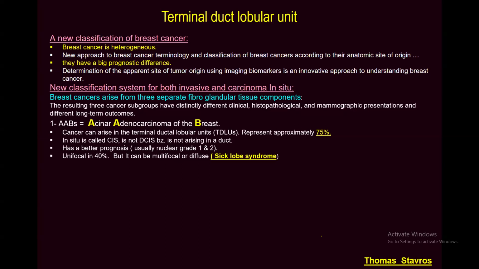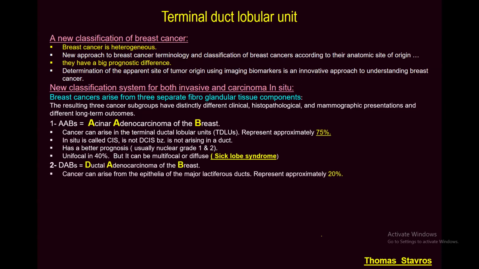Usually, the in situ carcinoma represents grade 1 and 2, or generally, even the invasive represents usually grade 1 and 2, okay? And usually unifocal in up to 40%, but still it can be multifocal or can be diffuse as in sick lobe syndrome. So it can represent a sick lobe syndrome.